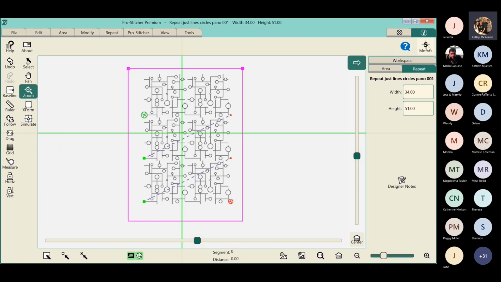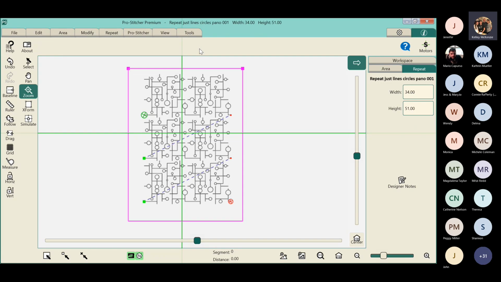Now, right now, on my screen, I have an S where the motors lock and unlock icon usually is, and that means that I'm in simulation mode right now, which means my machine will not stitch because it's in simulation mode. Also, I know I'm in simulation mode because my crosshair is green and not orange. When our crosshair is orange, that means our gears are engaged and it's ready to track anywhere we move our needle to know where to sew or know where to put a design in. Okay, so typically over here, you will have a motors lock or unlock icon. Okay, so that's what all the tabs are.